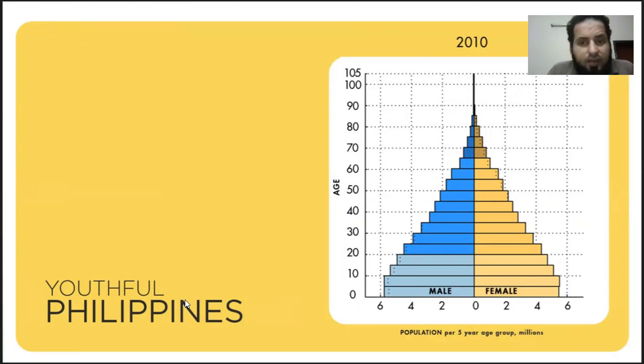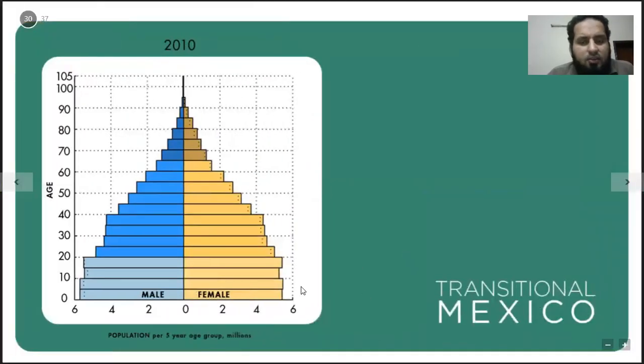But you can see the lines that are flat at the bottom. So the flat stage is coming up. Actually, you can see here is a flat structure, and also the flat structure here is almost coming up. And in the transitional stage 3 of Mexico, we can see that now the population is not in stage 2, it's now in stage 3, where the death rate is also being reduced. That is what stage 3 is telling us. So the people that are being born are also much closer in number to the people in the next age group.